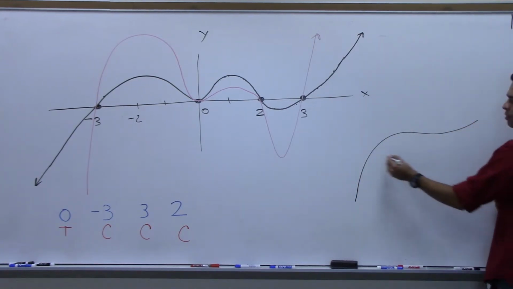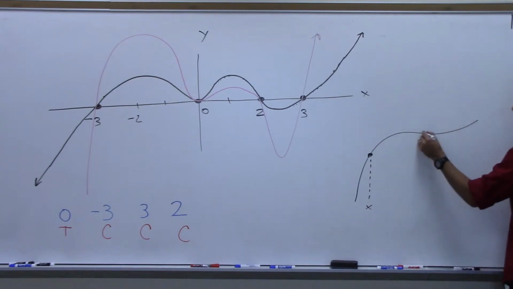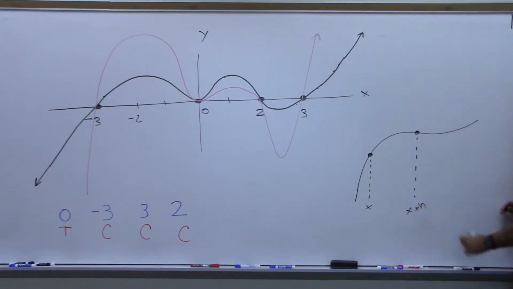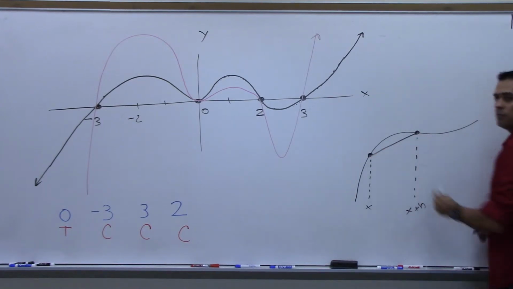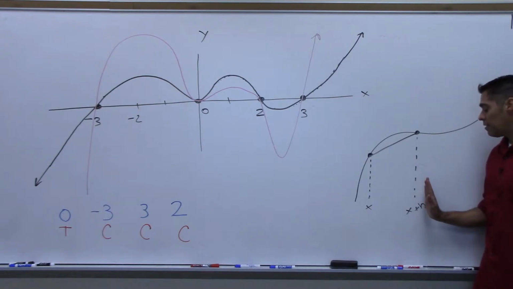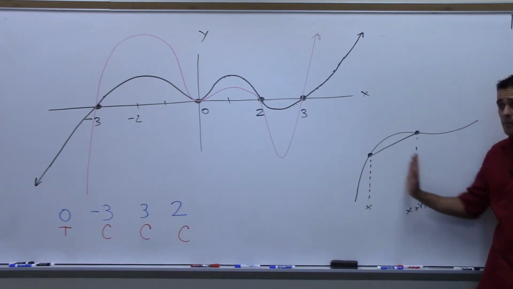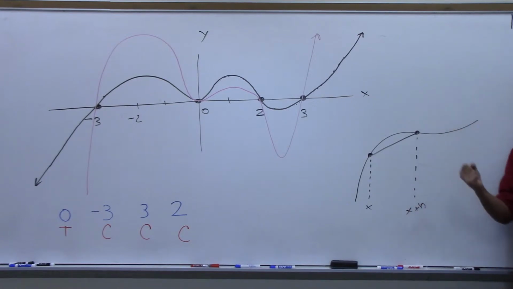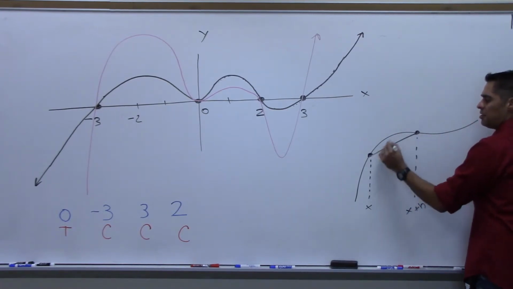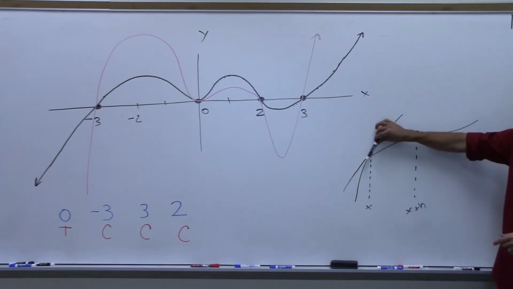Geometrically, here's what the difference quotient was doing. You're picking a point, x, and then a second point, x plus h, and finding the slope between those two points. What we want to do in calculus is move this point right on top of that point. So we let h go to 0, and it slides this point over. The slope of this line actually becomes the slope of what we call a tangent line.